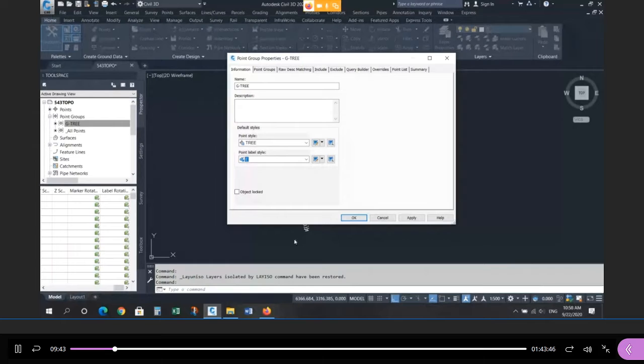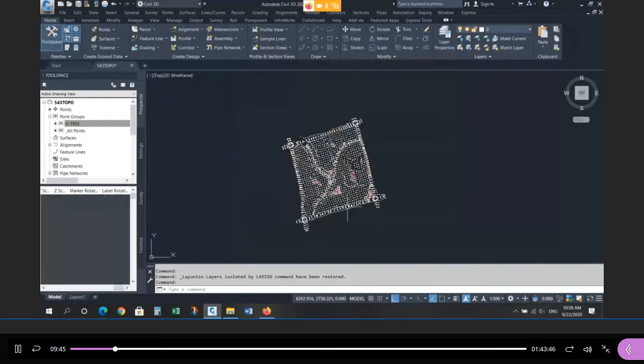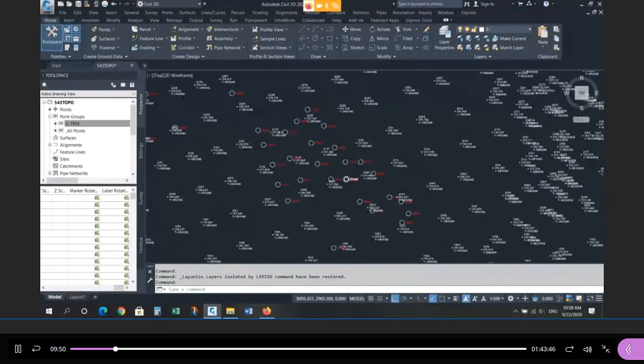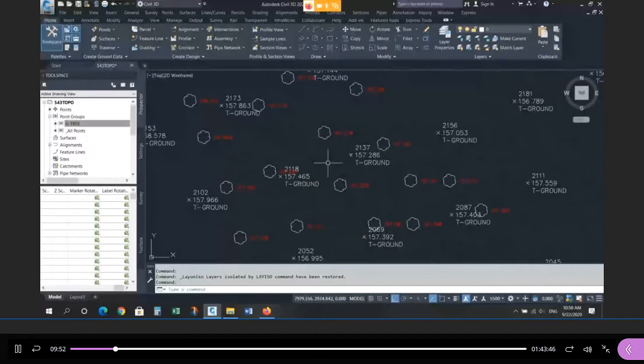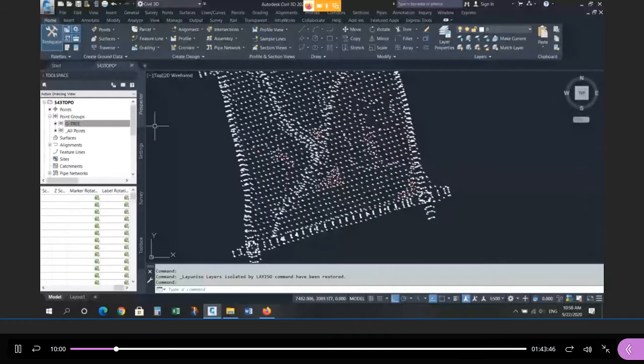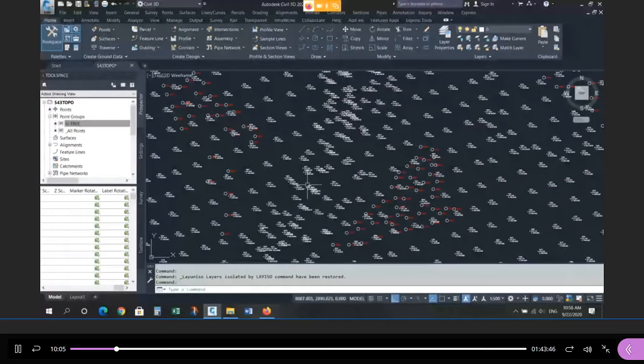That's not what I asked you in the assignment. I'm just giving this as an example. So if you zoom in, you'll see it looks like a tree, and it only has an elevation. So you get a lot of drafting done. If you can apply symbols to the points with the proper label, you can quickly see that you get a lot of drafting done for free by managing your point groups. So for each point group, you'll have a different thing.